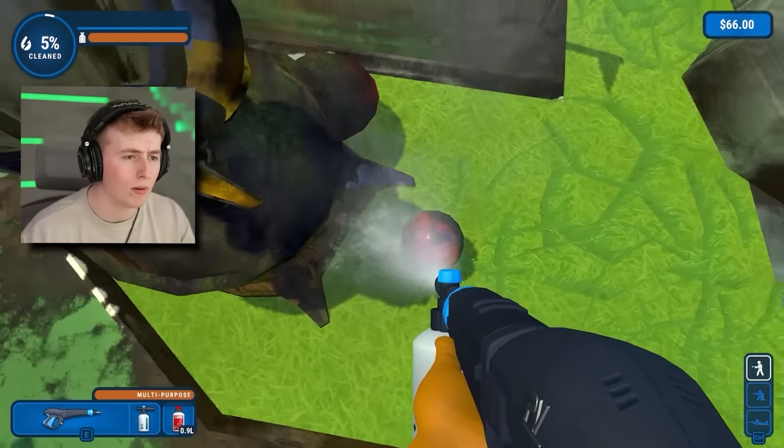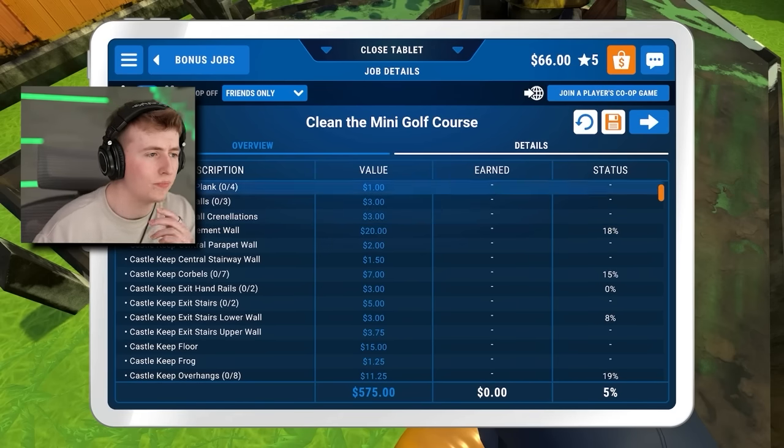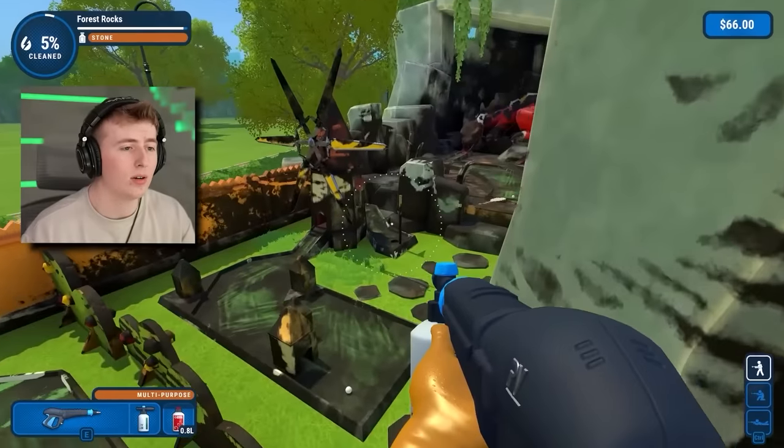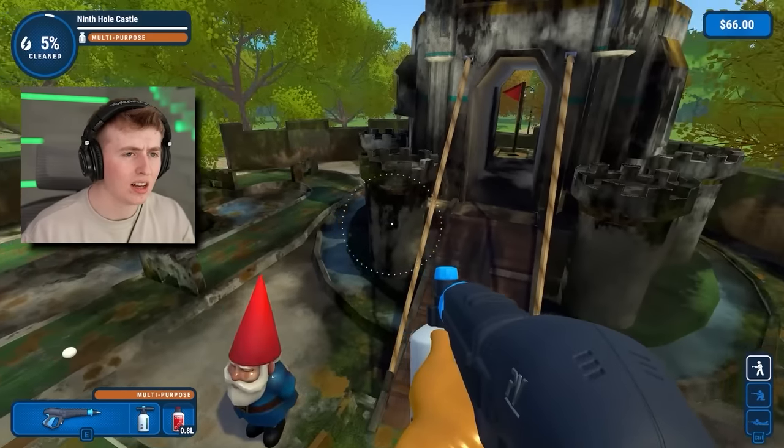What about this mushroom? Actually, I have to pull up the iPad to see the dings. Castle Keep Frog. We're going to the frog. I need one more ding. And how the heck do I find the frog? I have to pick up object? What?